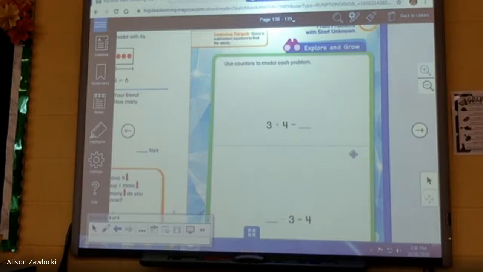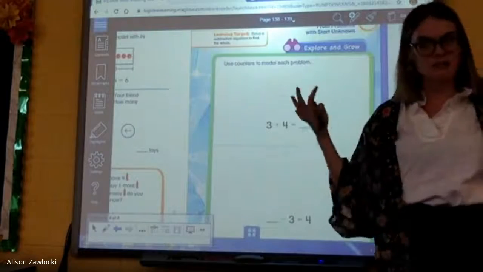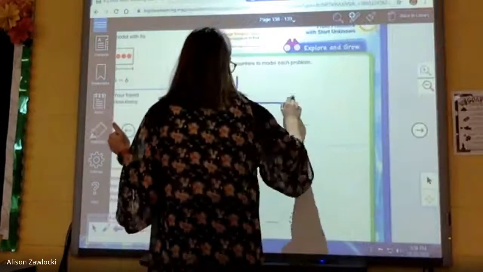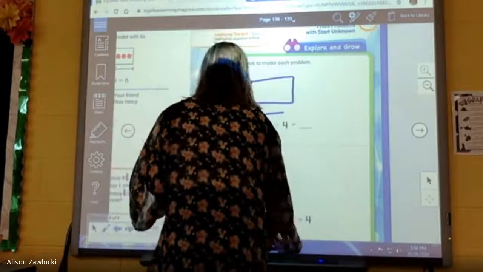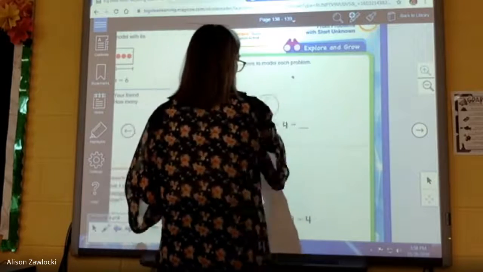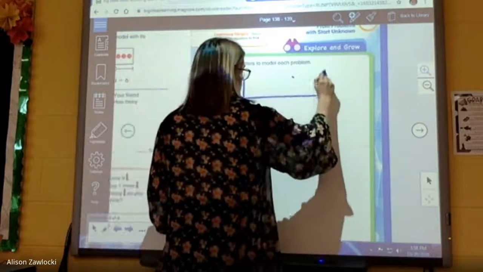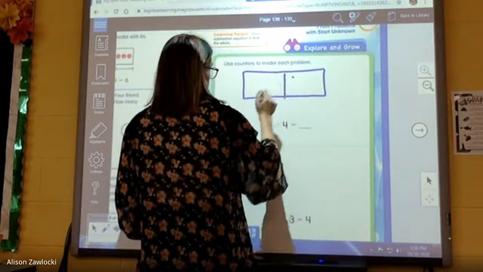So this is what I want us to do. We are going to draw our table or our thing that we typically draw. It's like a little picture where we have a box here, and then we have our total here. I'm going to move this up a little bit. I'd like you to draw this with me on your paper. If you don't have a workbook, please make sure that you draw on a separate piece of paper.